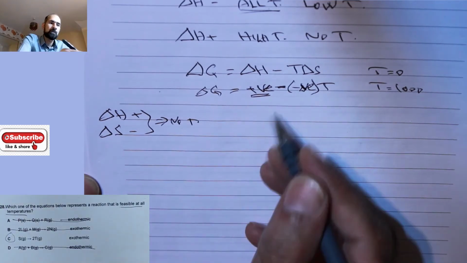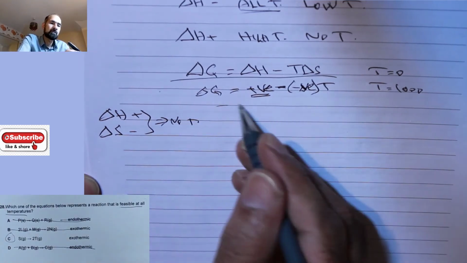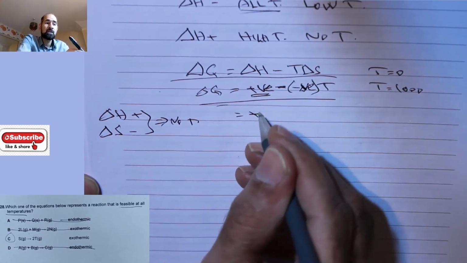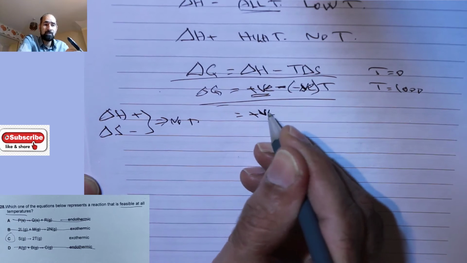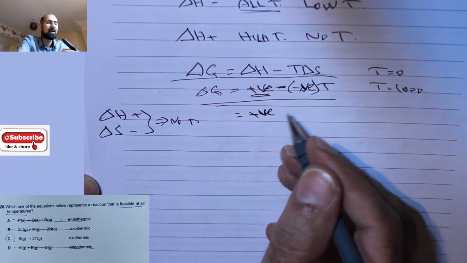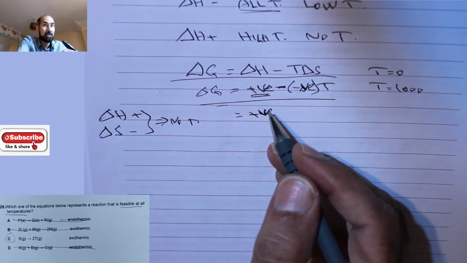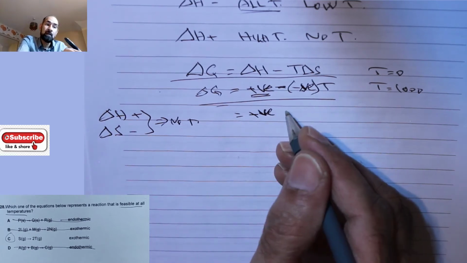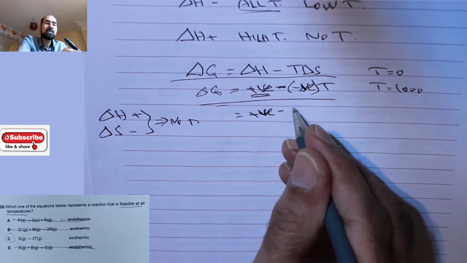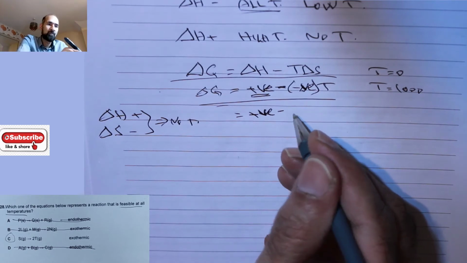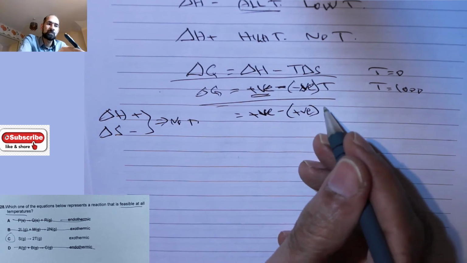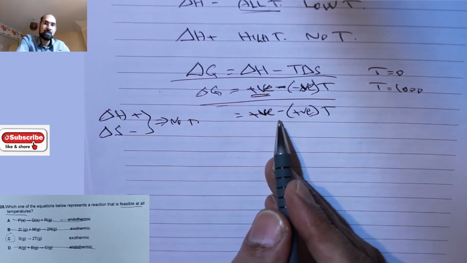Let's use a different example now. So that's one example. Let's say I've got a positive number for enthalpy, so positive enthalpy, and remember, positive means endothermic. So positive enthalpy, and then minus for the formula, and let's say this is a positive entropy now. So I have a positive entropy, and of course a T. Plus and minus is minus, isn't it?